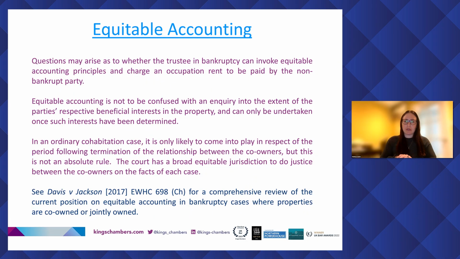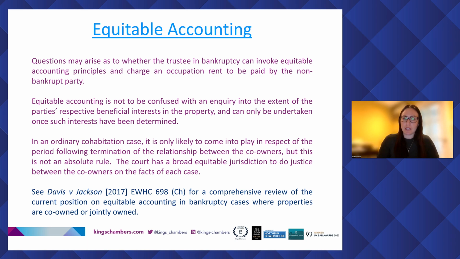And just finally, very briefly, turning to equitable accounting, because of course questions may arise as to whether the trustee in bankruptcy can charge an occupation rent to be paid by the non-bankrupt party. This is often the wife of the bankrupt, or I should say the partner of the bankrupt, usually when the relationship has broken down, remaining in the property which they co-own. Now, equitable accounting is not to be confused with an inquiry into the extent of the party's beneficial interest in the property. It can only be undertaken once the interests have been determined. So you have to go through all the usual rules of Stack and Dowden, etc., work out the beneficial interest, and then you can turn to equitable accounting.